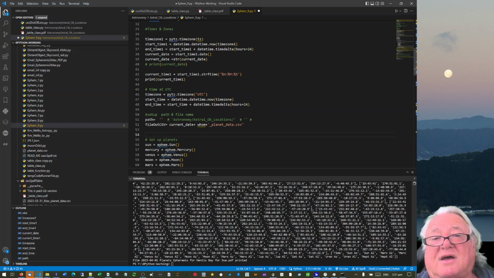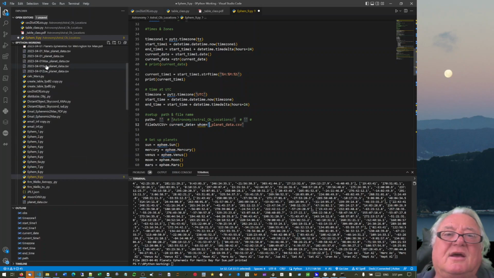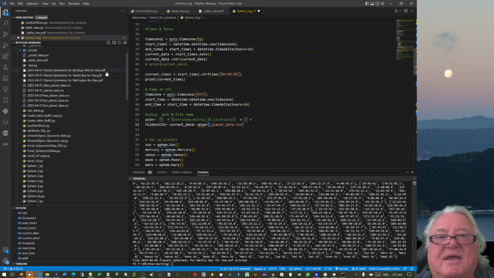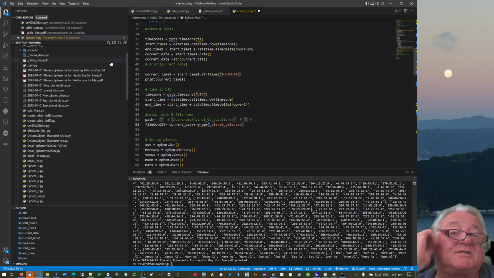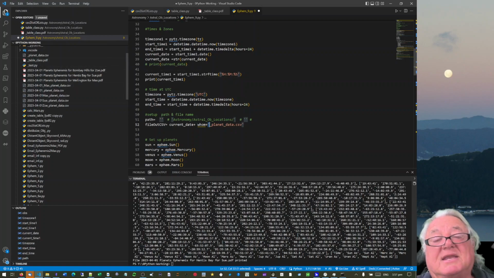Also, the other thing is I try and automate the file naming, so that I've got the current date. So if you look at my naming convention, some of them can be a bit verbose, but you suddenly think, well, it's handy, you're not going to get mixed up by that, especially if you're repeating things daily.